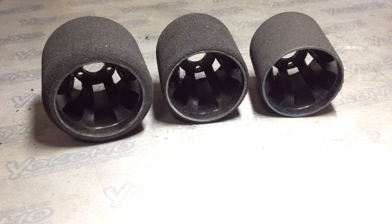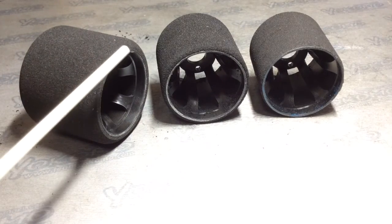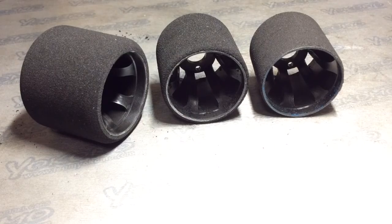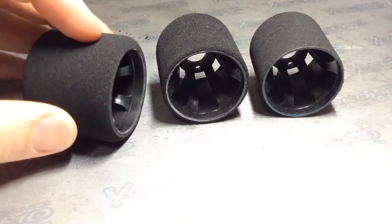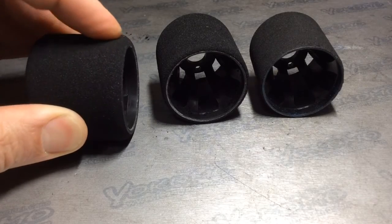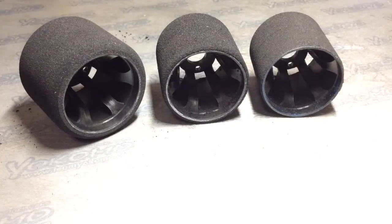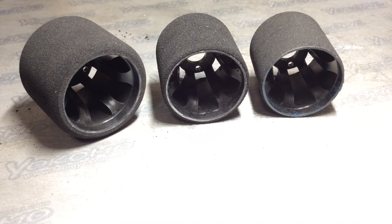Well, the larger diameter tire, you would run that on asphalt. Why? Well, because the taller the sidewall, which is this guy here, the more flex it will have. And as you can see here, I can shift the foam laterally. What this will do is aid in stability and overall grip.